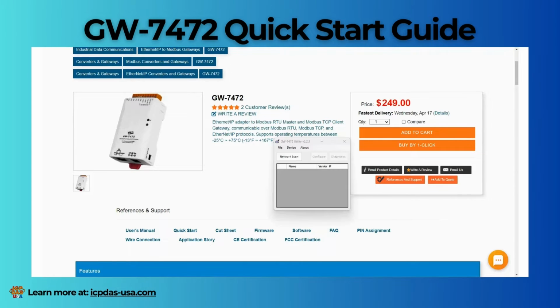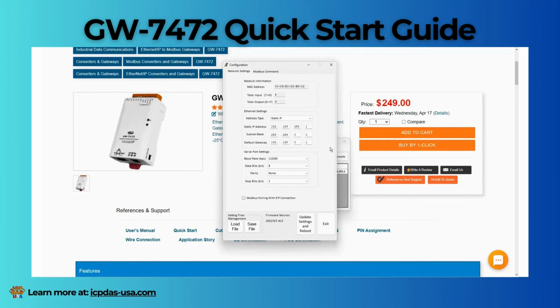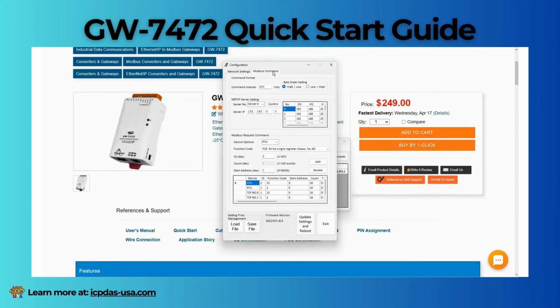Once the software is installed, open the utility shortcut on the desktop and click the Network Scan button to search your module. To configure the module, you'll want to click the Configure button on the module utility screen. Then a configuration window will pop up, and go ahead and verify that the information on the Network Setting and Modbus Command tabs is correct. Then select the Update Settings and Reboot option.